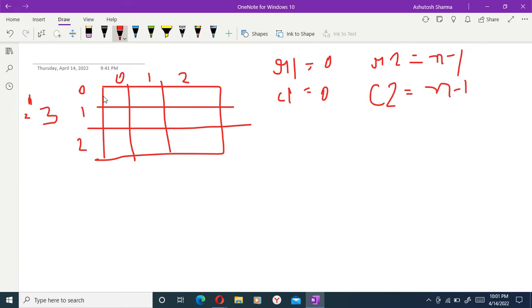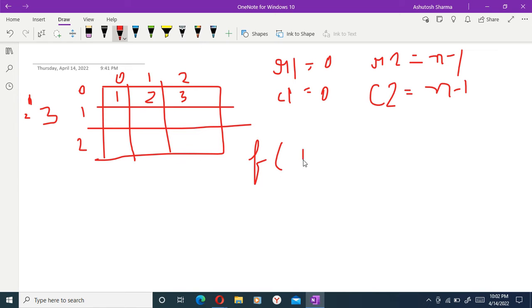As you can see, in the first row, what are we doing? We are filling 1, 2, and 3. The row is the same, right? And only the columns are changing when we are filling it for the first time. So I'll make a loop, very simple.